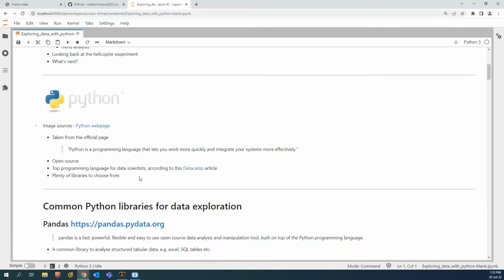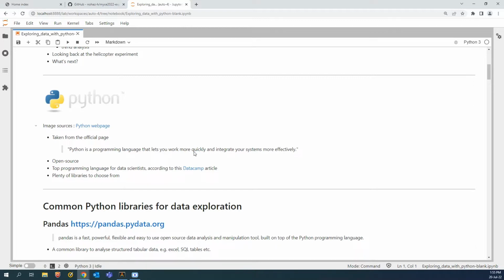All right, so Python. Python is a programming language which, based on the official page, allows you to work more quickly as well as integrate your systems more effectively. It's quite popular because it is open source, meaning it's free for use. Anybody can use it.